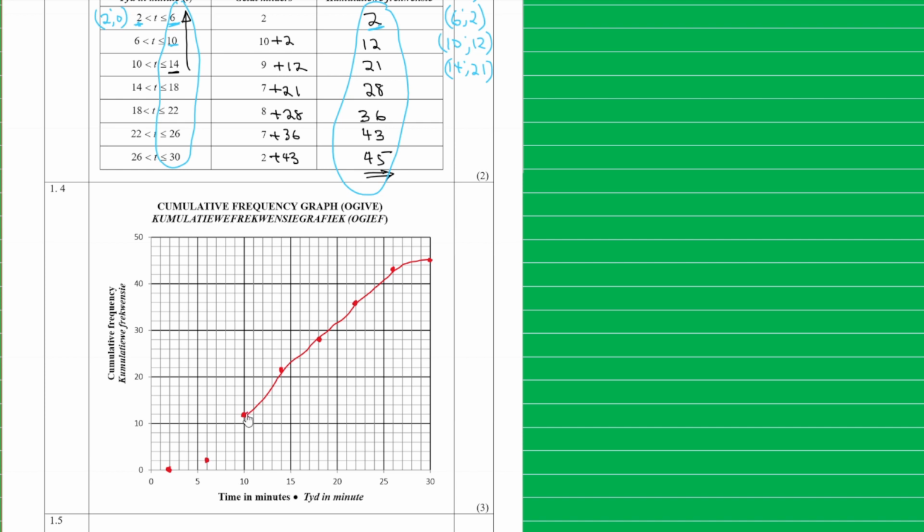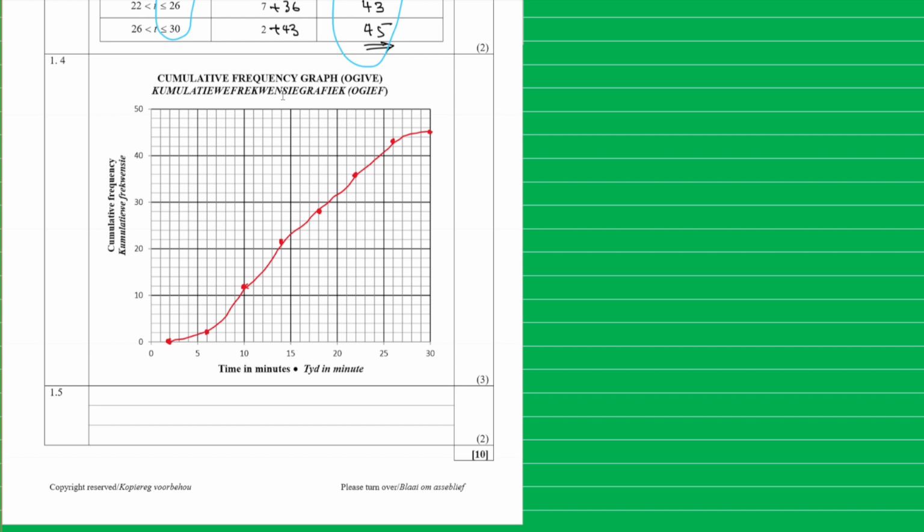Okay, that is not smooth, but anyway, give it draw like that. So that is our cumulative curve. It is always an S shape. You find that it is a form of an S, like that. We call it a sigmoid shape. So that's the cumulative frequency curve. You can be asked questions based on this as well.